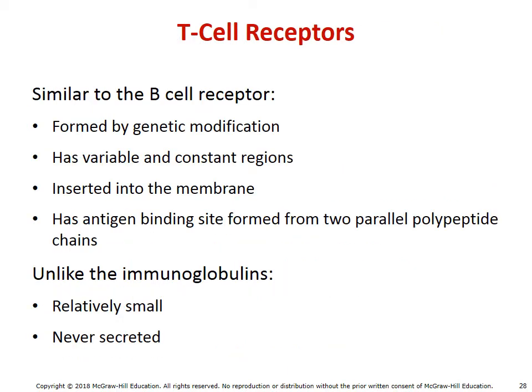The T cell receptor, in terms of how it's unique, is put together the same way. Again, this constant region versus variable region. But one of the bigger things is, again, it's not as effective. It's relatively small, and it's not going to be secreted. And so the idea here is the T cell receptor often needs the help and recognition of other features, and that's where those CD4 and CD8s came in.